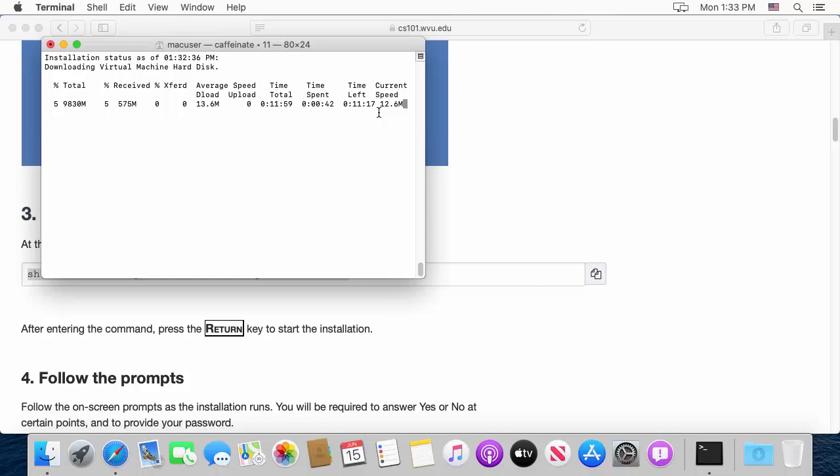Once the files are downloaded, you'll also see showing on screen that it's going to verify those files just to make sure that everything was downloaded successfully, that there weren't any problems with the files. Most of those verifications will occur pretty quickly, but the one for the virtual machine hard disk file, because that file is so large, may take a couple moments. And we'll just go ahead and allow this download to continue.